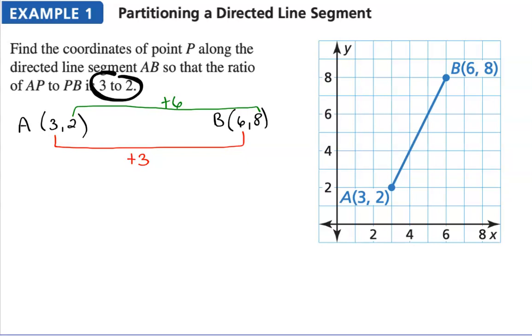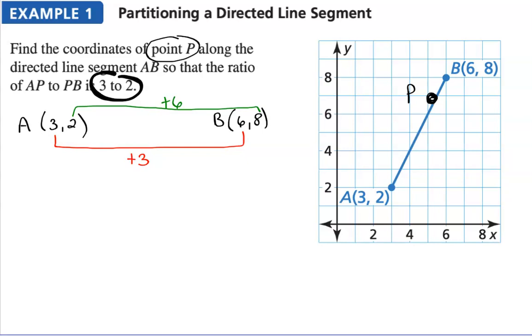What I want to create is a point P on this line somewhere, and I'm just estimating that right now. It could be anywhere. I want to get this point P somewhere so this line is in a ratio of 3 to 2. So when I think about the 3 to 2 ratio, to get from 3 to 6, I don't want to travel all the way to 6. I only want to travel part of that line. So if my ratio is 3 to 2, what fraction do I need to travel to get from 3 to 6? You're going to get this from the ratio.